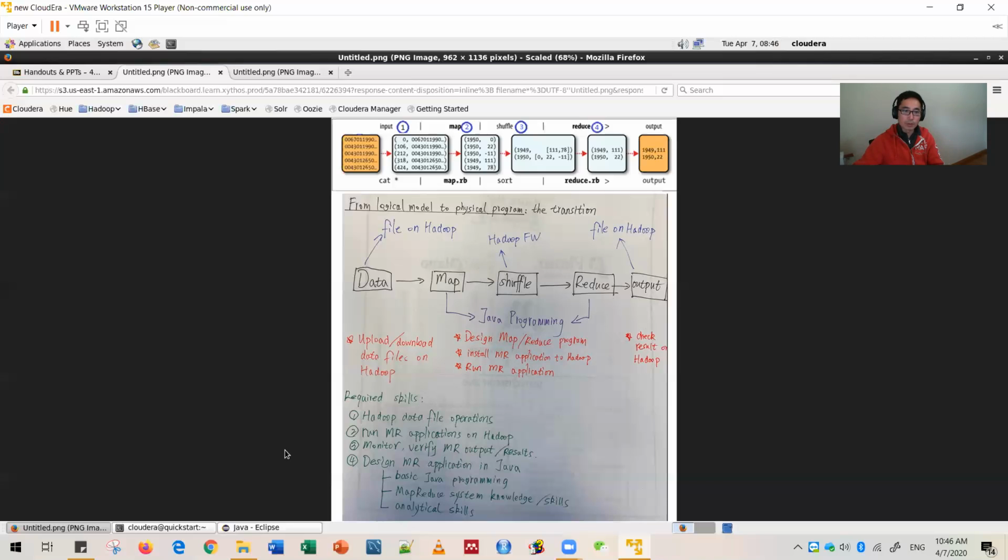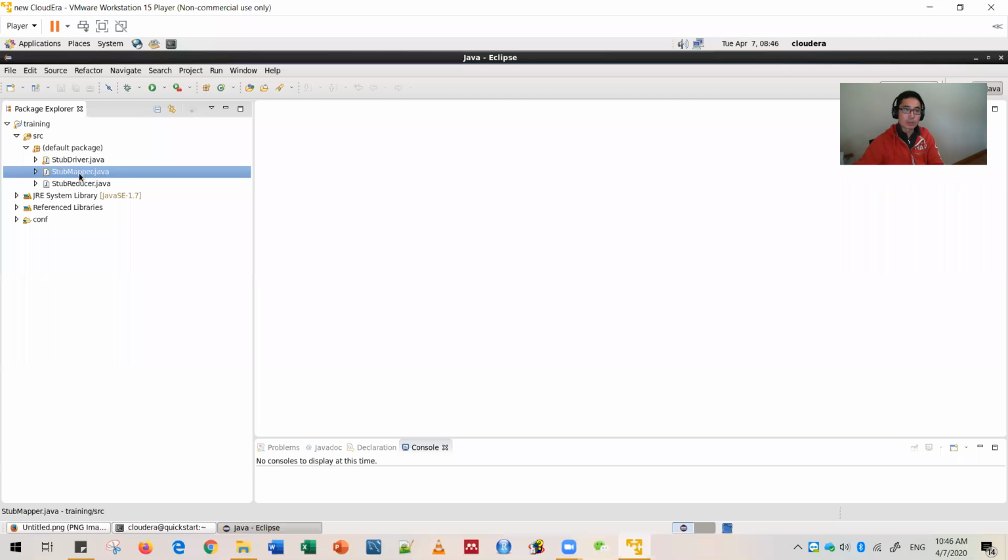Okay. So the third program you see in the Java here is the job runner. Again, the job runner is simply an interface or a wrapper to put the map and reduce tasks together and make them into the package. Okay. Then after this, you are ready to develop our maximum temperature MapReduce application. In the next video, I'm going to start to show you how to develop that program and run it.